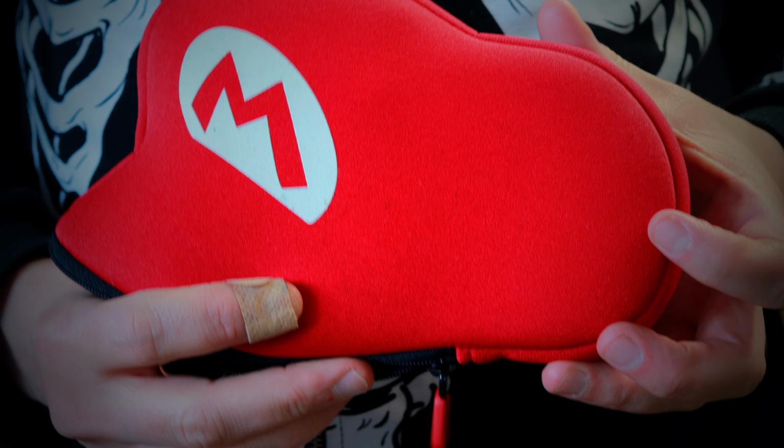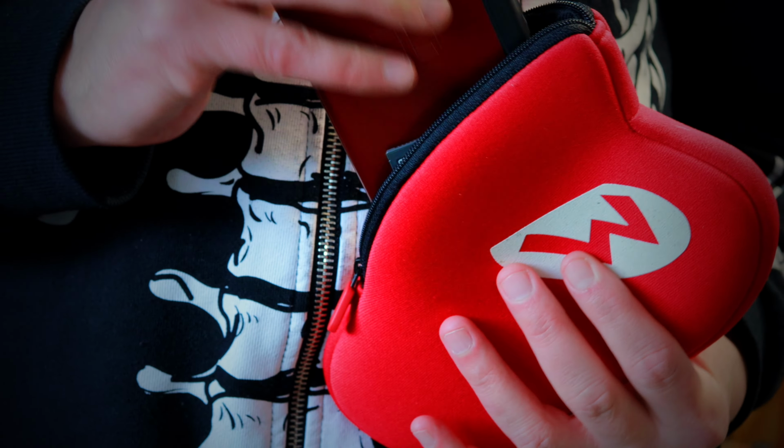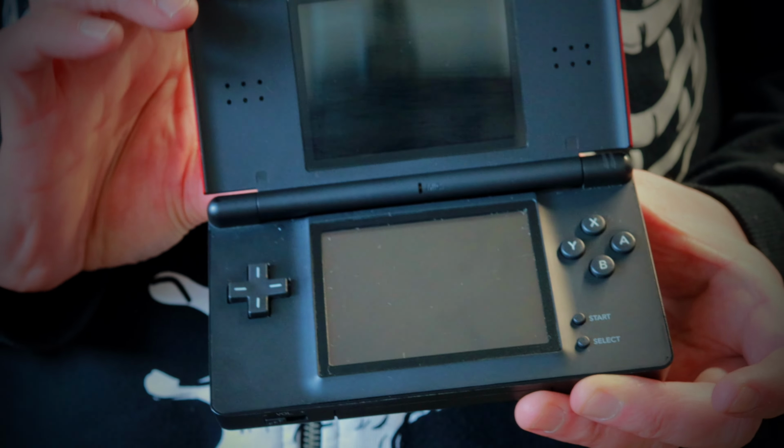After my last episode of video game stuff went so well, I thought I might show off a little other options for you. Here is a cool little pouch that I got from Club Nintendo. This is the Mario Hat DS case. Unzips partway down here, it's like a stretchy neoprene fabric in the shape of a Mario hat. You can hold a DS or a Game Boy Advance. There's no organization on the inside except for one tiny little DS slot flap thing. You can hold your full-size DS.